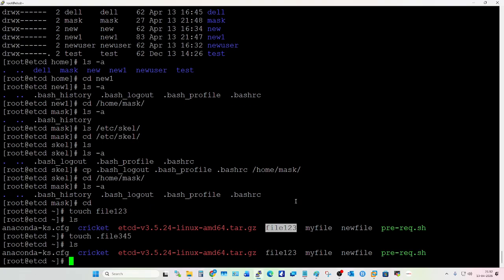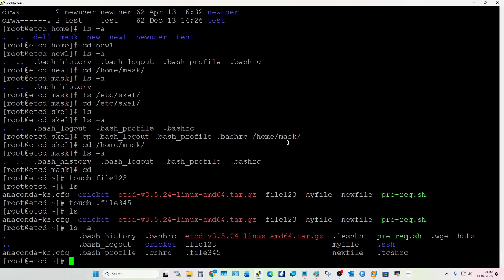Now check whether the file is there. I have executed the ls command, and the file will not show here. You need to give ls -a and then the file 345 can be shown. So how do you see the hidden files? You need to execute the command ls -a.